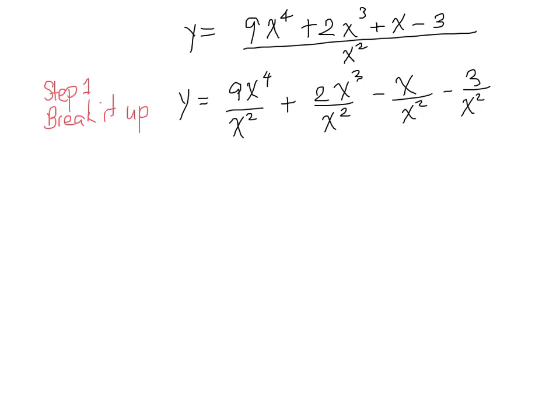Now you may remember from algebra 2, also another rule of exponents, that when you're dividing two things with the same base with different exponents or the same exponent, you subtract the exponents. So when you're dividing, just subtract your exponents. So we haven't differentiated anything yet, we're just simplifying it. So we have 9x. When we subtract our 4 minus 2, we get 2. So we're simplifying by subtracting our exponents.